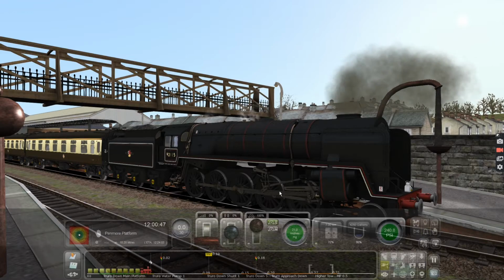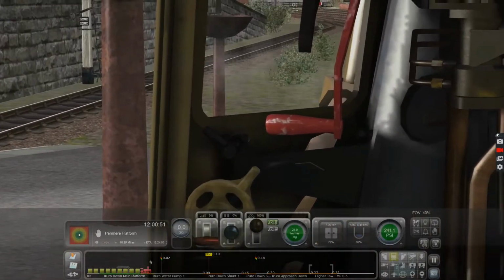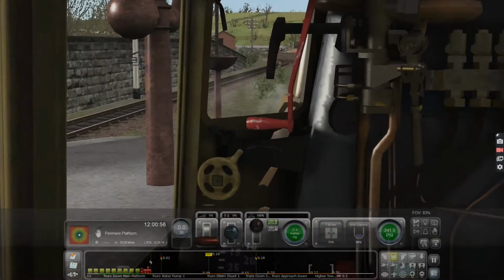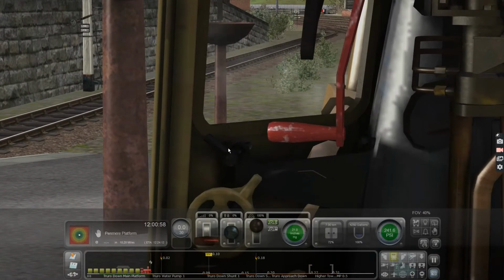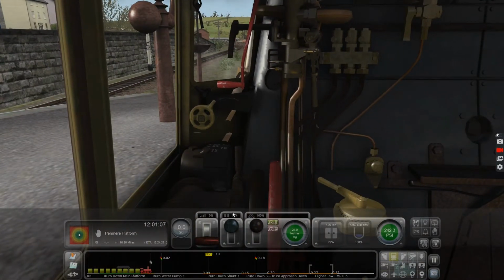So yeah, now with the enhanced pack, before you start driving, you have to put the brake on 100%, and you have to hold down J, which will move this little valve here to the left side. I've already done that, and the brakes are off. So now you want to put the reverser all the way up.